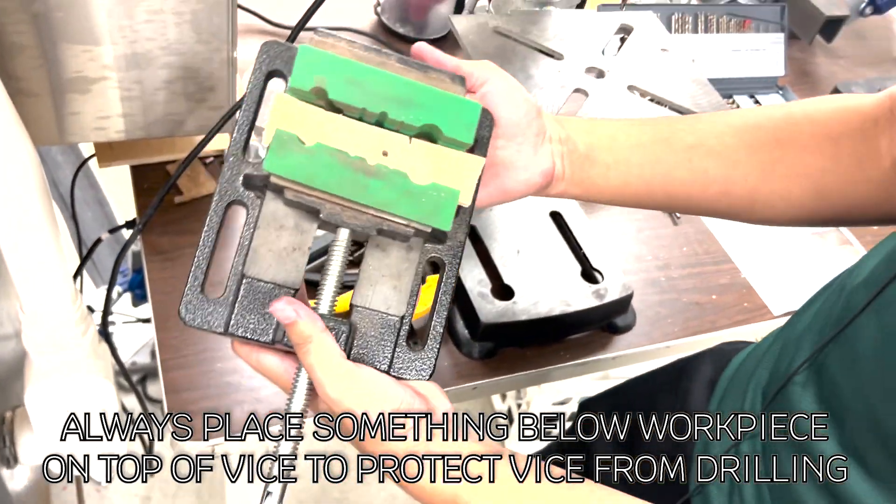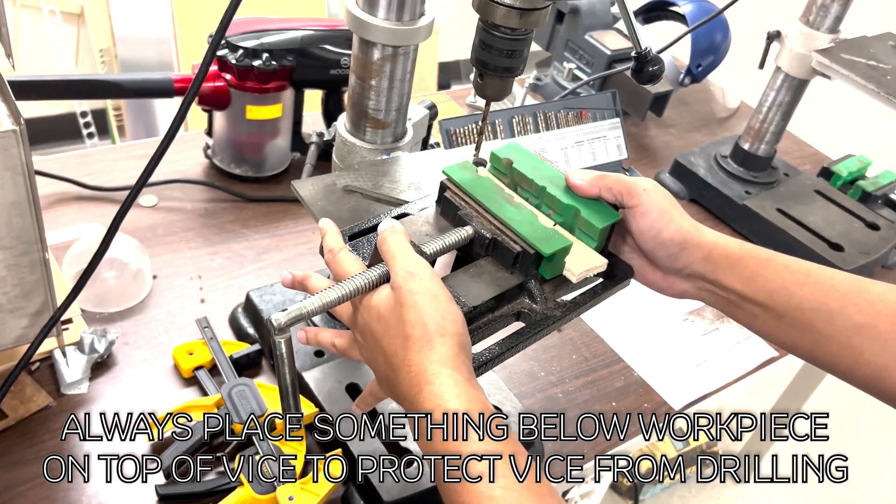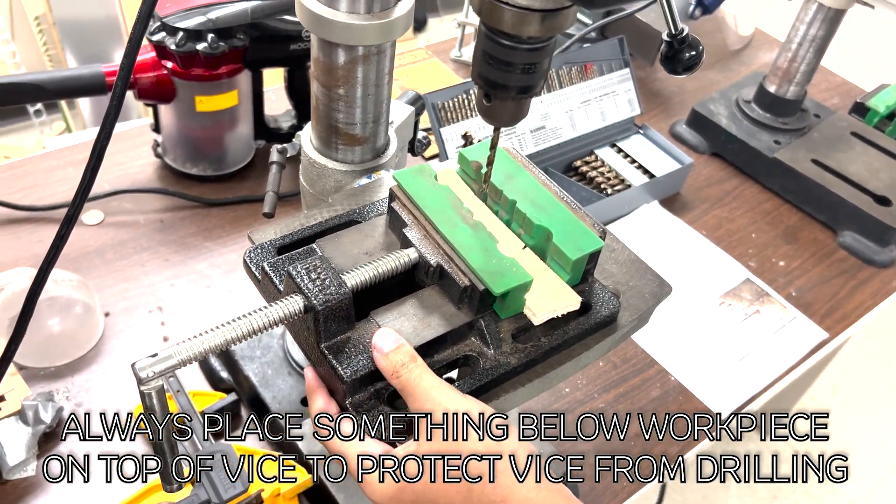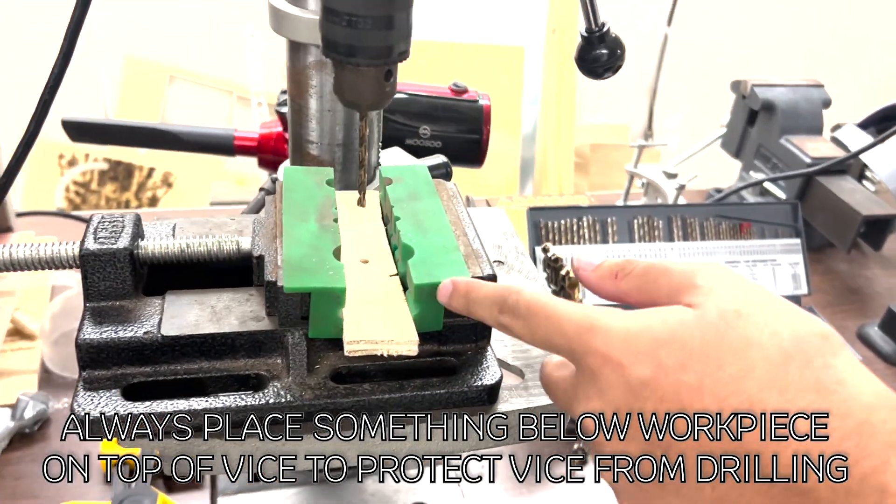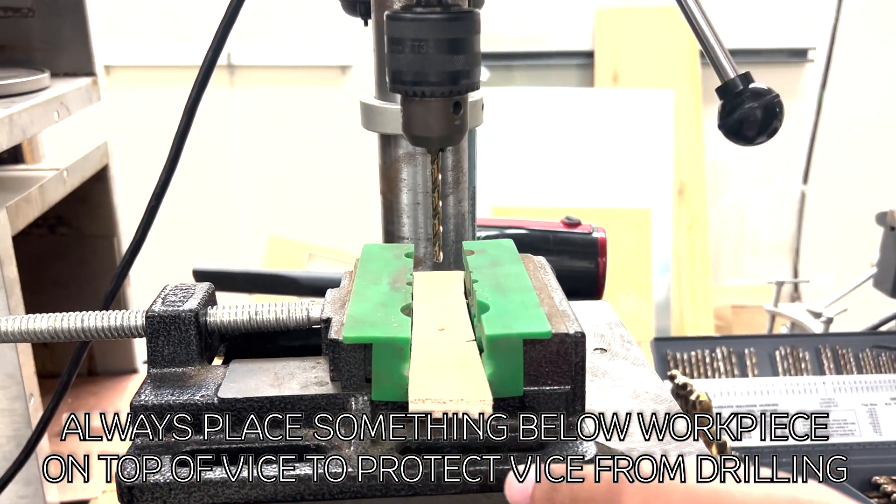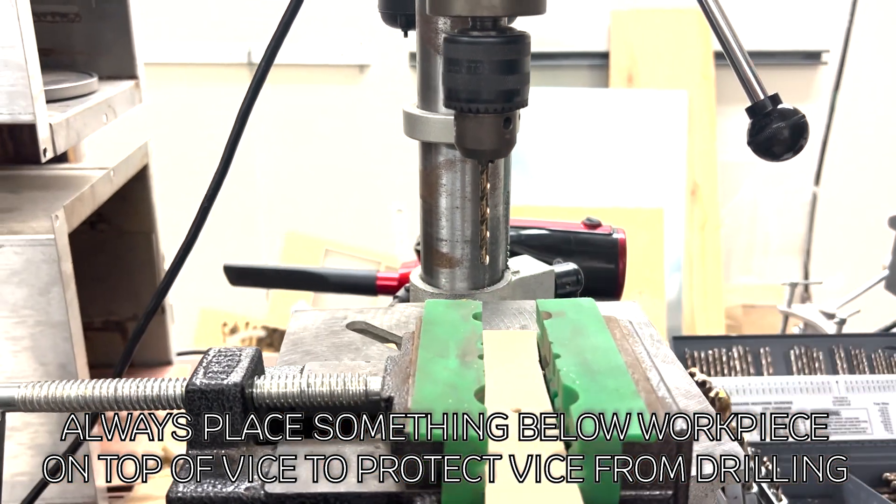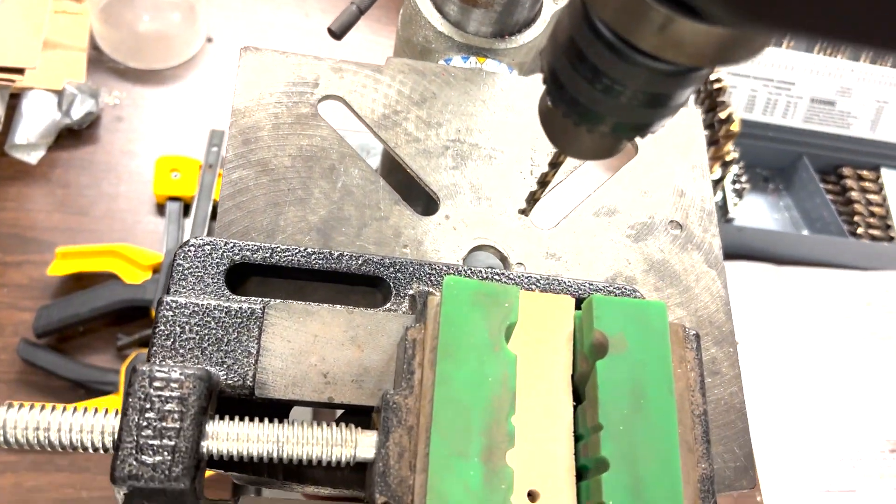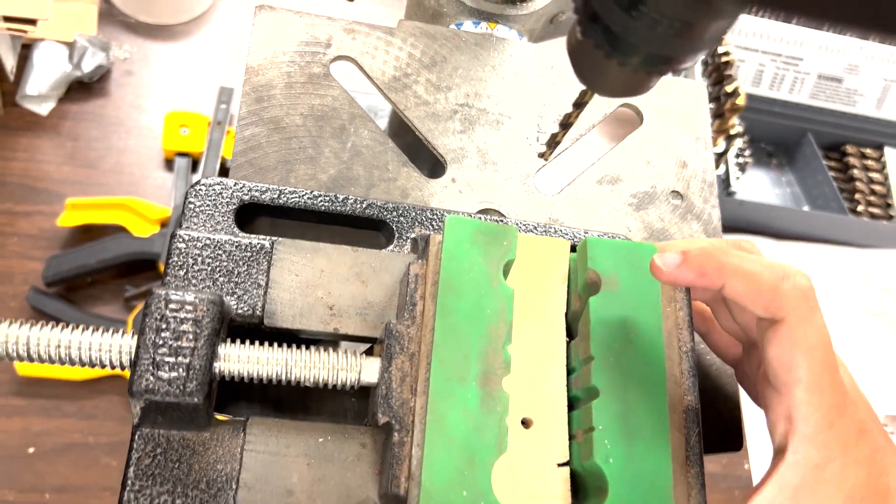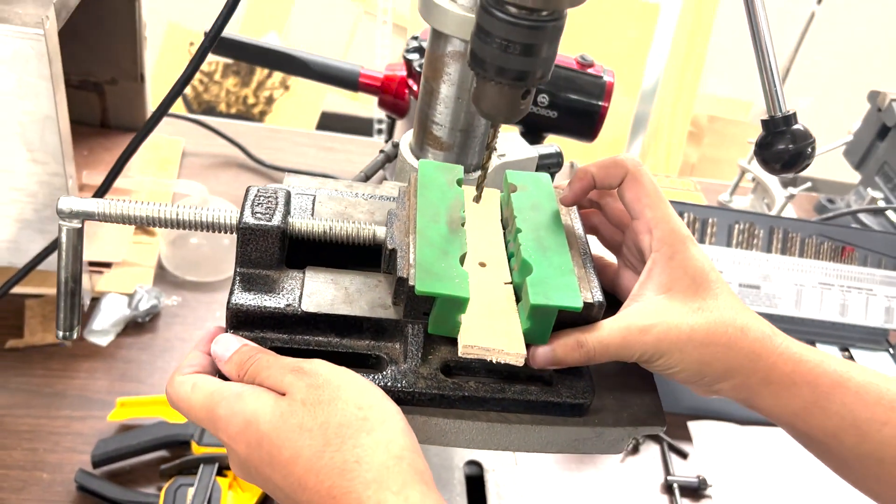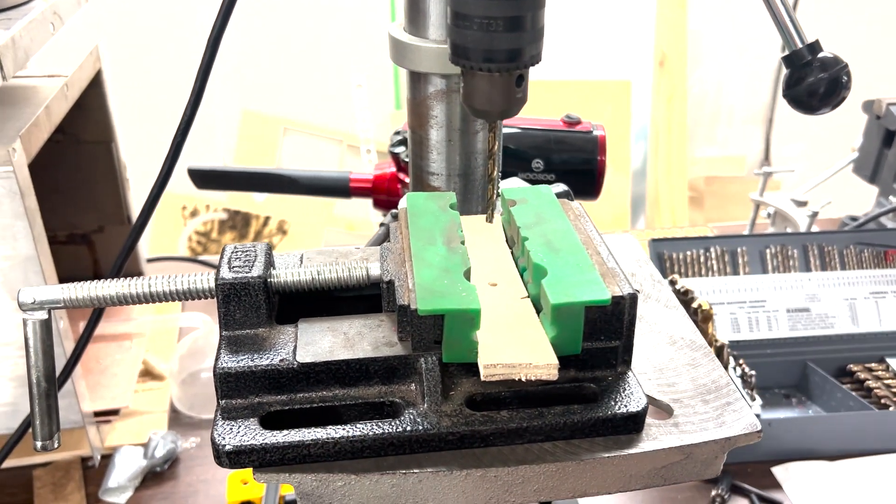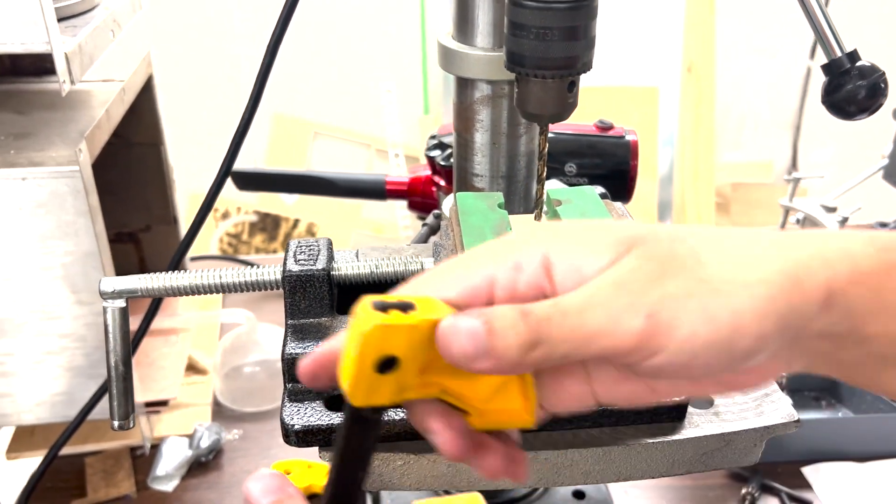Then take the grip and put it on the table. You want to make sure that the drill bit can one, hit the material, and two, go all the way through the material. You can see here it goes all the way through in one full swing. Place your material onto the table, and then using the clamps, you want to lock this into place.